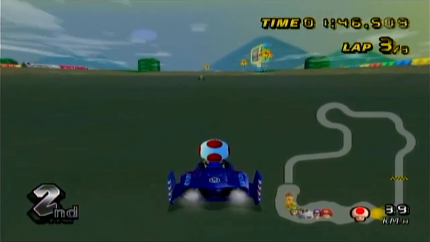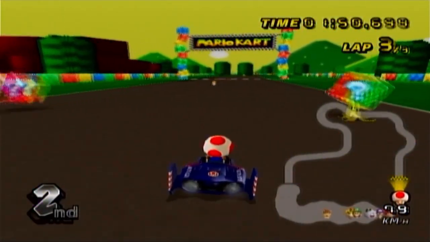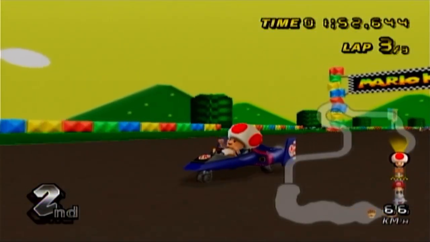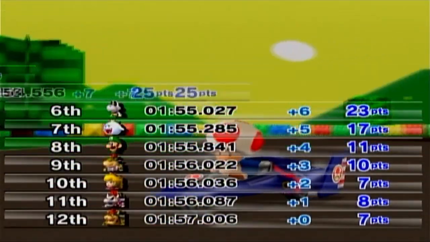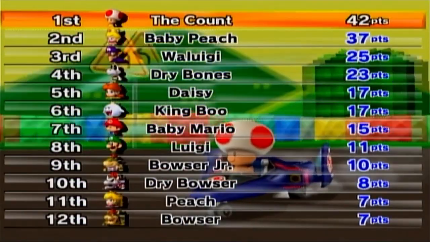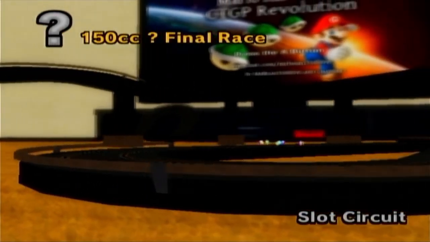No, not Baby Peach. She does not deserve victory. Doggone it, stupid blue shell. Why is Baby Peach so fast? She's in the standard cart. That is not a fast cart. Ah, well, we're still in the lead overall, and it's time for Slot Circuit.